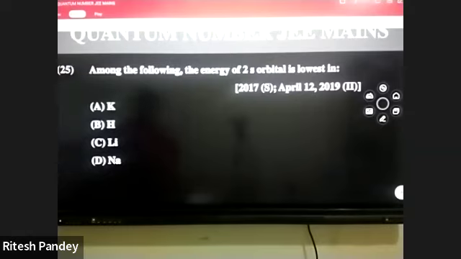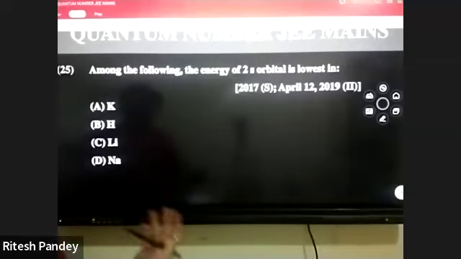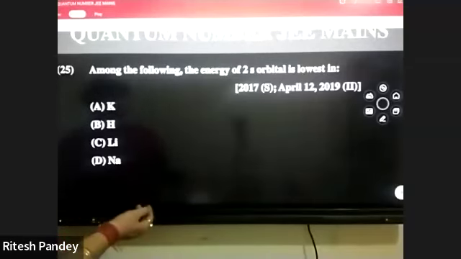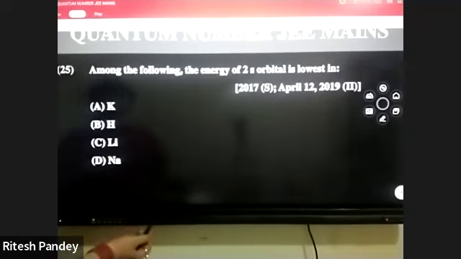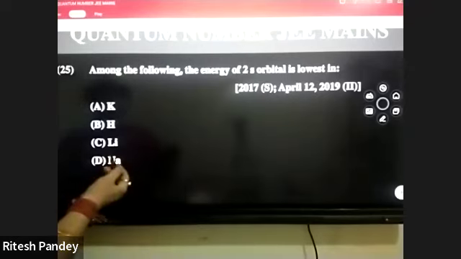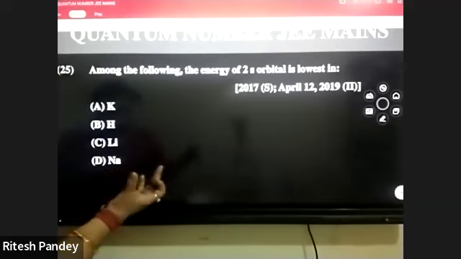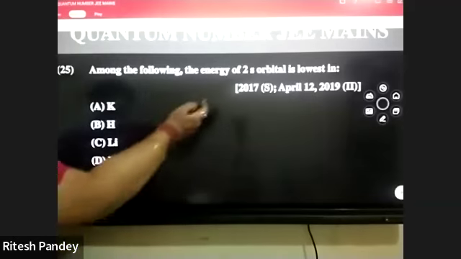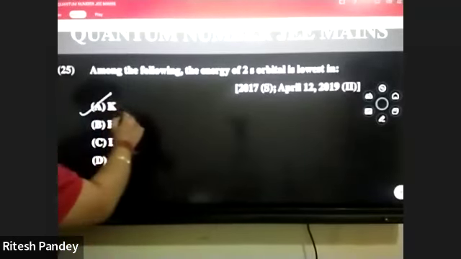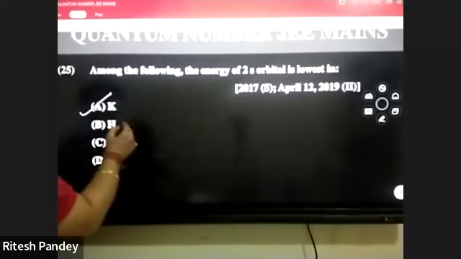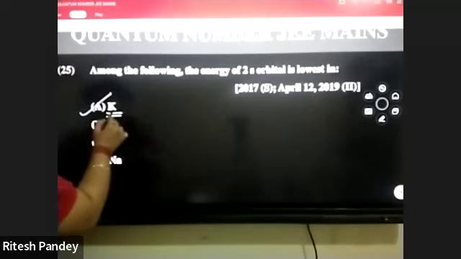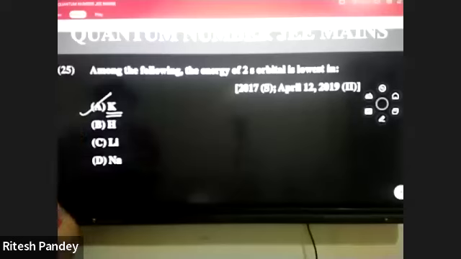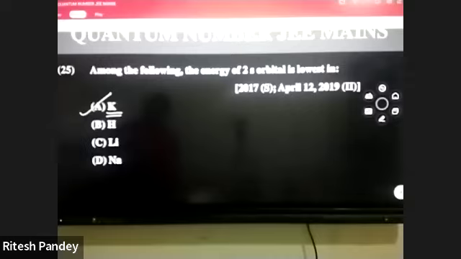I did tell you the path. It's again a very particular type of question where the energy will be minimum. The energy will be minimum if the nucleus is the most powerful. So the energy is lowest in the case of the one where the value of Z is maximum. So potassium is the one with maximum atomic number here, and that's the right way of approaching this question. Please take a note of it.